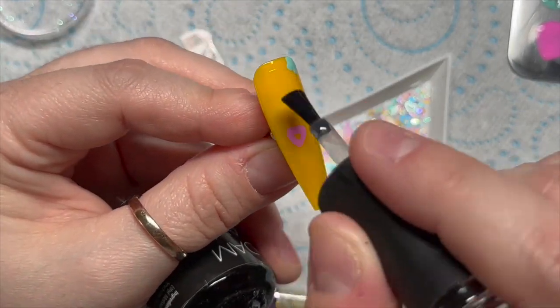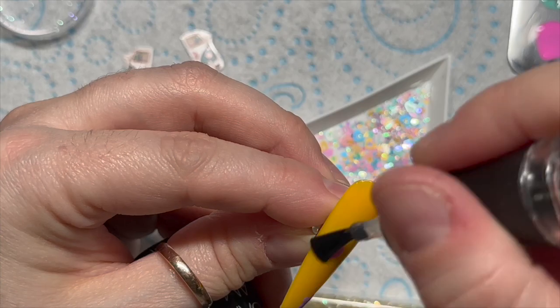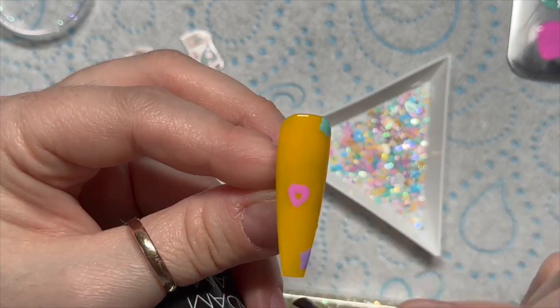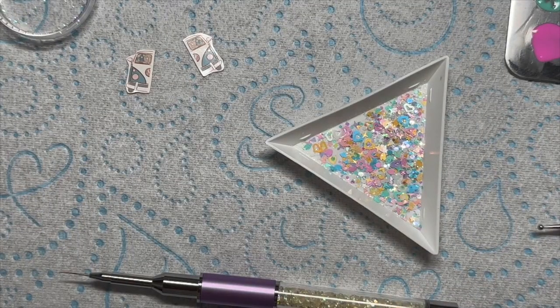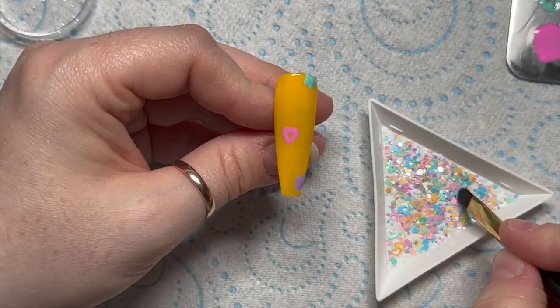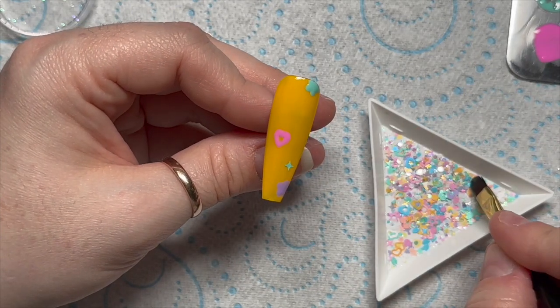So the glitter, we need something for the glitter to stick into. So I'm going to put a very thin coat of base coat, and we're going to keep the base coat wet. We're not going to cure it. And then I'm taking some of the base coat off because I felt like that was too much. I'm picking up bits.